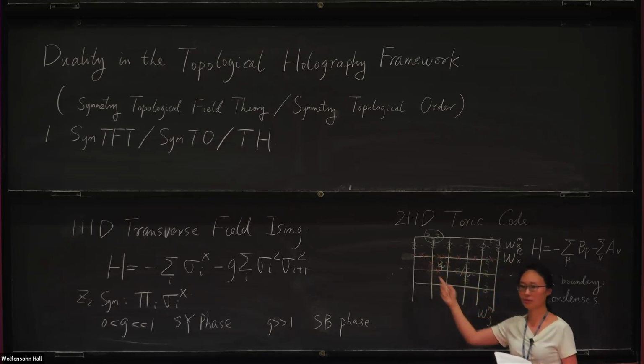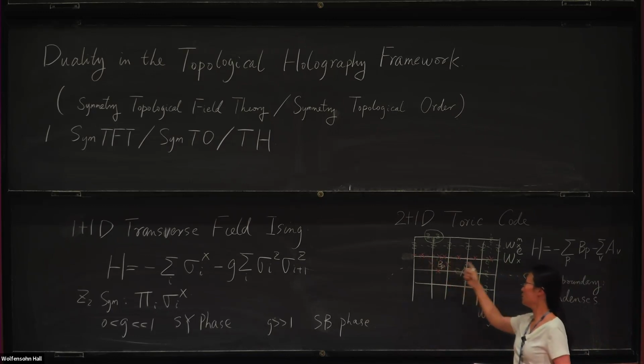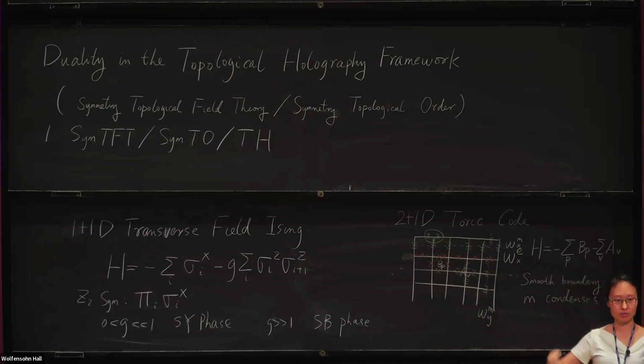operators running through the bulk. Because I just said that I want all the bulk terms and all the top boundary terms to have eigenvalue 1, but that still leaves me some freedom with choosing the eigenvalue of the string operator, because these string operators commute with all the bulk terms and all the boundary terms. So these are some leftover degrees of freedom. And it turns out these will potentially define the symmetry of the sandwich.